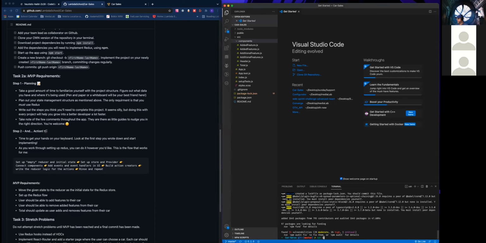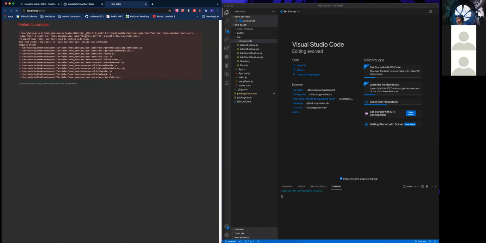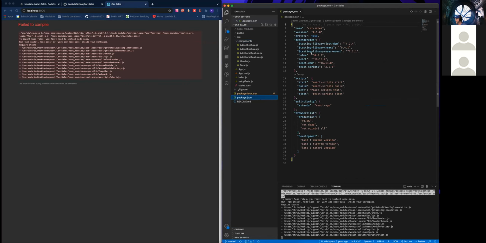So let's see if this starts now. It looks like it installed. Say there's a chance. Did it not install Node Sass?